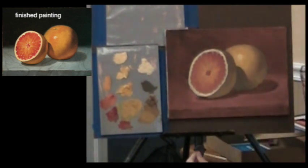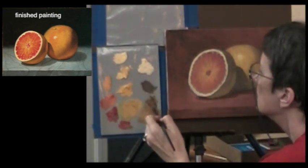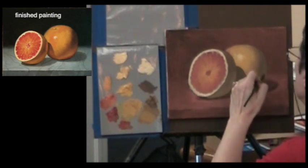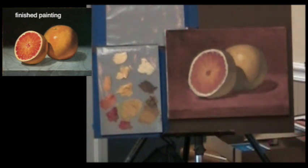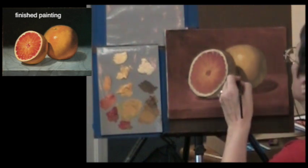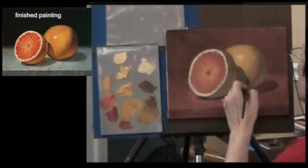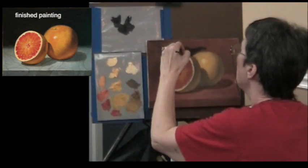Reflected light is still shadow mass, okay? And you have to make yourself work with it in that way, because your forms won't group properly. Please do that, because it will pay off for you.